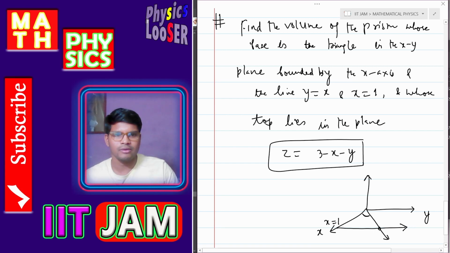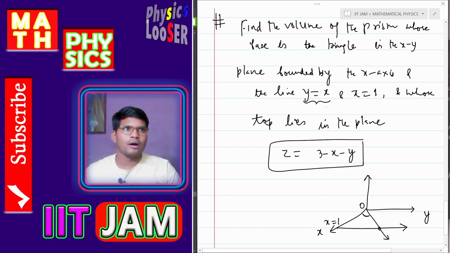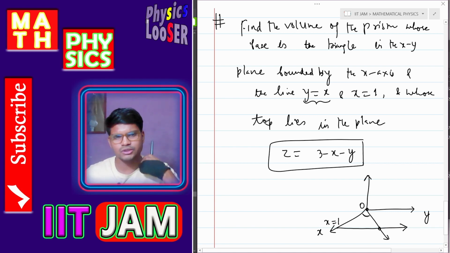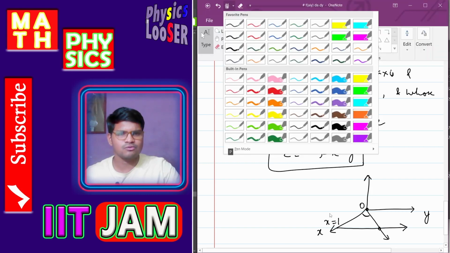So now you have the following, because it is starting from 0, because y is equal to x, therefore there is a slope of 1, and the constant is at 0. So it will pass through x is equal to 0, y is equal to 0. So this is forming a base.